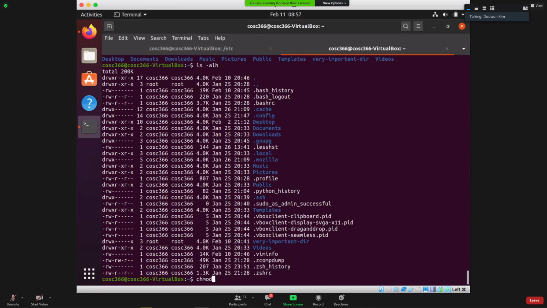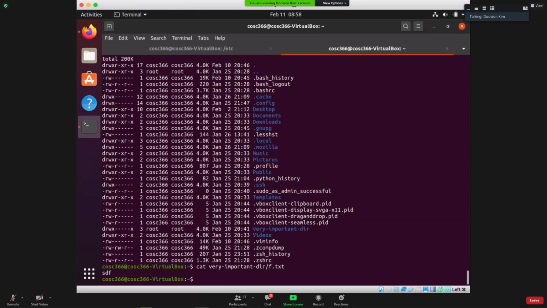All right, however, how about this one? So cat f.txt. Can you read this file? Cat is to print and read this file, just for your information. Okay, we can read this file.